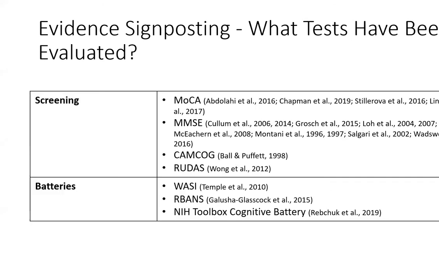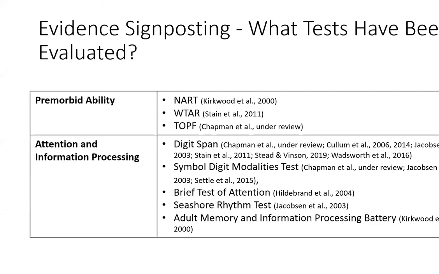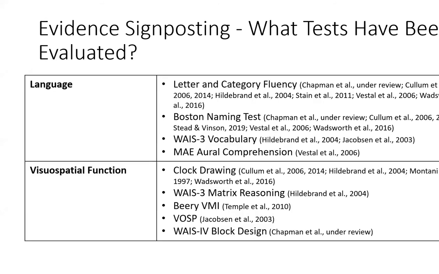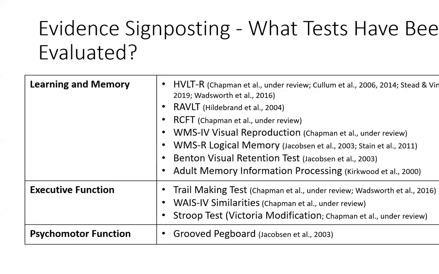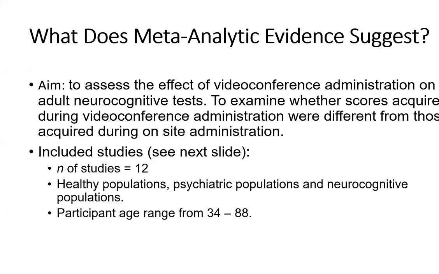We're starting to see a whole range of tests. I won't go through these slides, you can just flick through them, Sinead. But what you can see is that a number of tests have now been reviewed across a whole bunch of different studies. Psychomotor speed, executive functions and validity testing are probably the areas that have been looked at least, which is a bit frustrating.